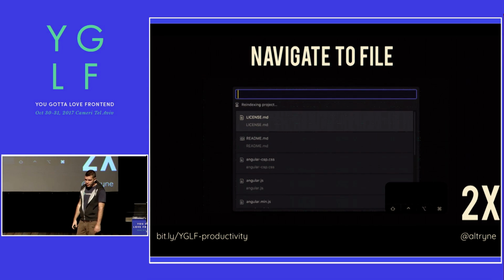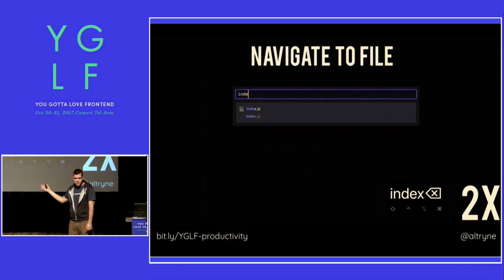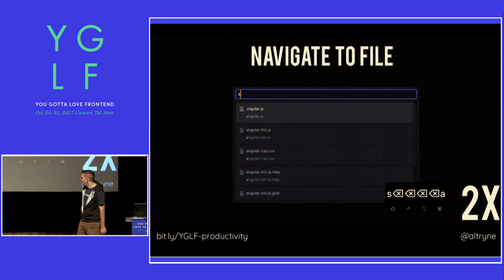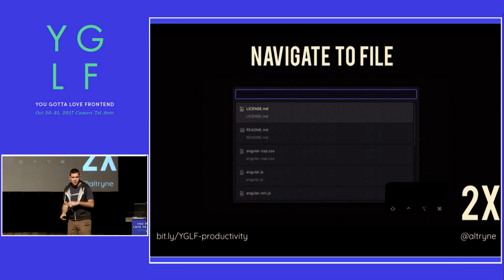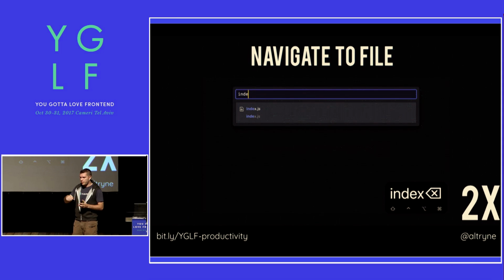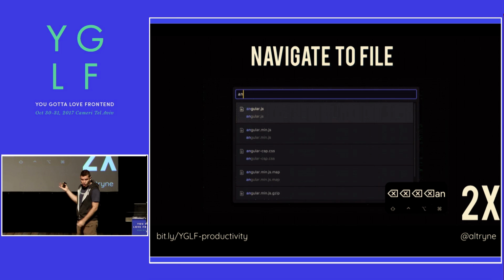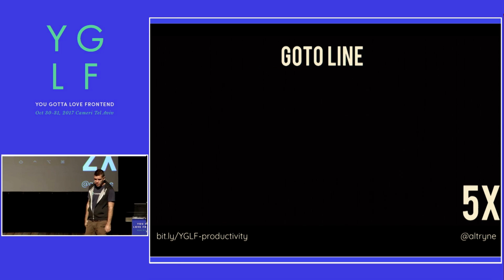What about navigating the file? Hopefully this 2x everybody uses here, right? You've all seen this. I call them omni boxes, omni searches. They have a bunch of names. A fuzzy file search, you type a name of the file. You don't have to type the whole name. You can start with the beginning letter of the name, and then the extension JS. Hopefully we all use this. Command P, very easy.